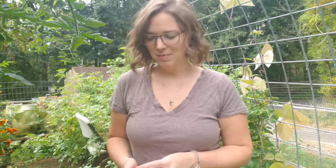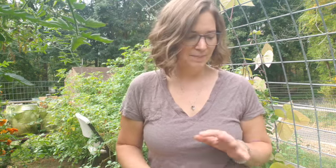It's a little tricky because I had been planning and planting things for the fall garden, but I'm not ready to pull out the things in my summer garden that are still producing. It's tricky this time of year, especially with weird weather like this, where it went from nights in the high 30s to last night, I don't think it got out of the 60s. So it is a little strange. So that is what's going on here.